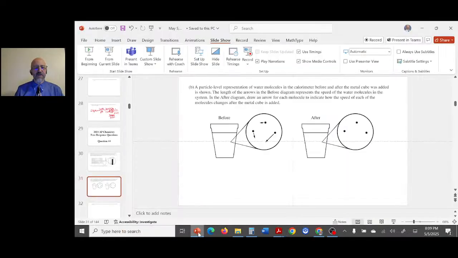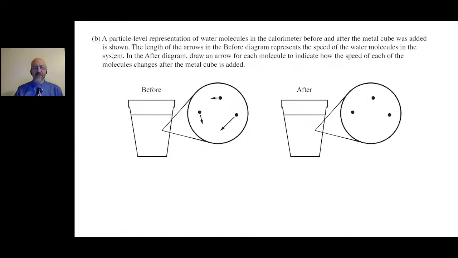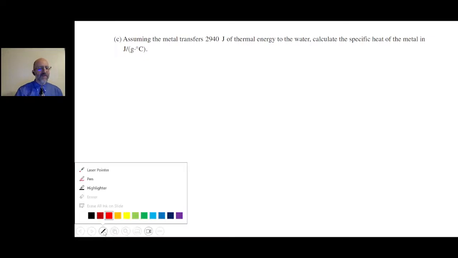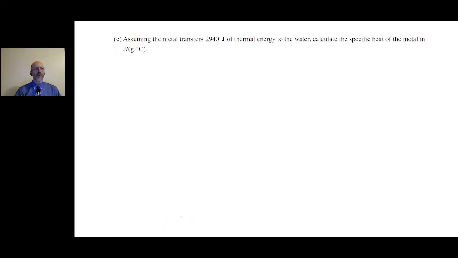Looks like we have another Q equals mc delta T. And this time, we're not calculating the heat. We are calculating the specific heat. So that's the C in this calculation. So not the Q, but the C. Okay, so what's our C? Well, our C is unknown. What's our M? We'll go back and figure that out. What's our delta T? We'll go back and figure that out.